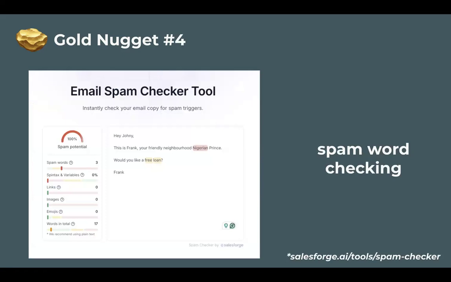The other thing that we mentioned, the email spam checker. So here's an example. This is our own spam checker. You can check it out. Essentially, you put in the copy and it tells you whether there are any sensitive words. The word Nigerian is very sensitive, and then free and loan are yellow. It really depends on the ICP. But you want to essentially remove as much of the red and yellow stuff in the copy so it doesn't trigger any spam filters.